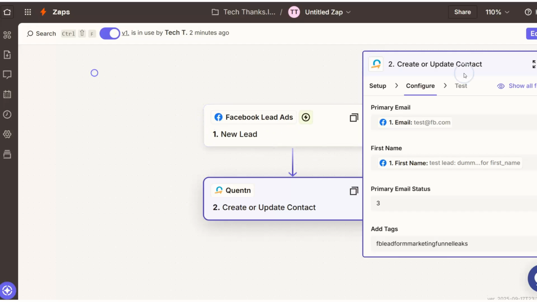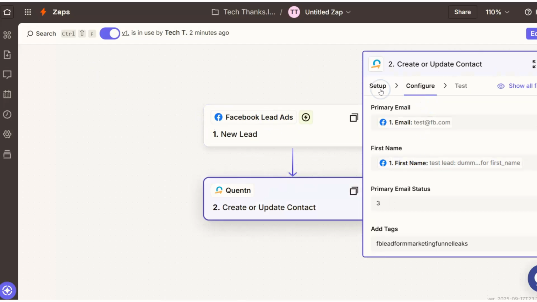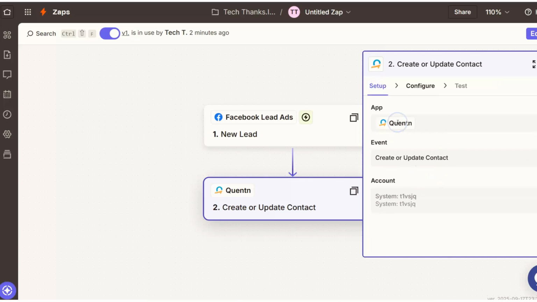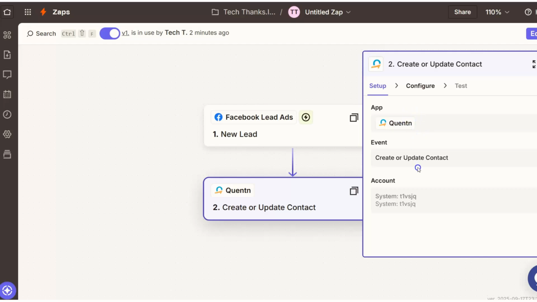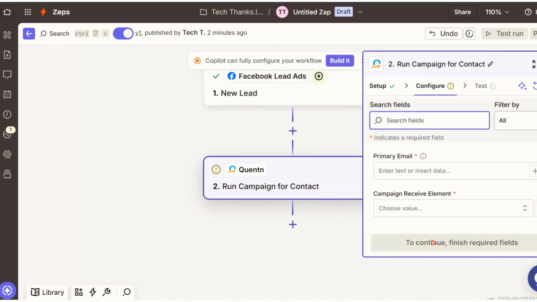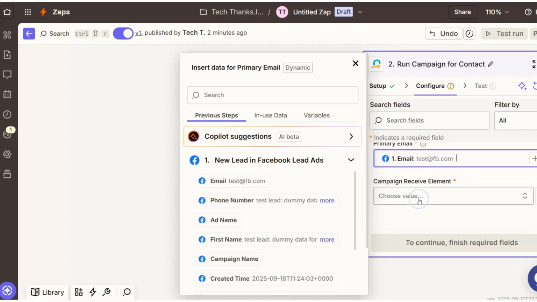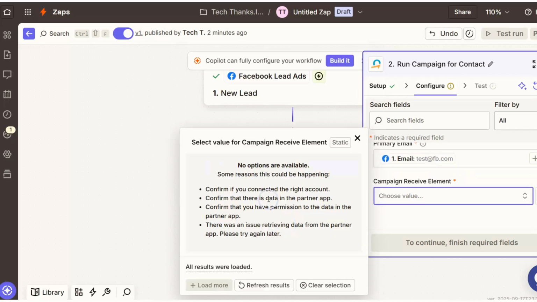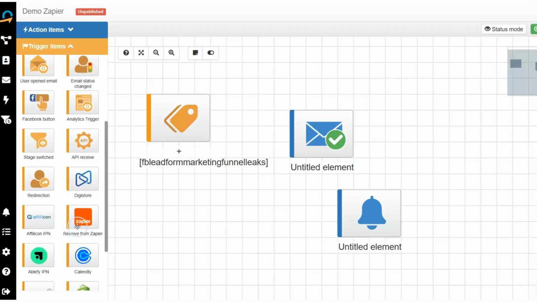There's also the option, I don't want this video to get too long, but there would have also been the option here if I go back to Quentn, I could have directly sent the lead into a Quentn campaign. So right here in our event, in the setup portion of the event, I could do run campaign for contact, click continue, pick the primary email, and then the campaign receive element would be needed here. And we go to our trigger item, receive from Zapier.